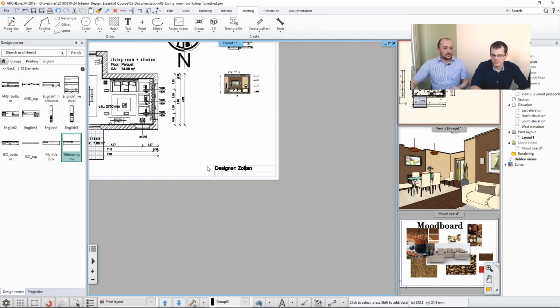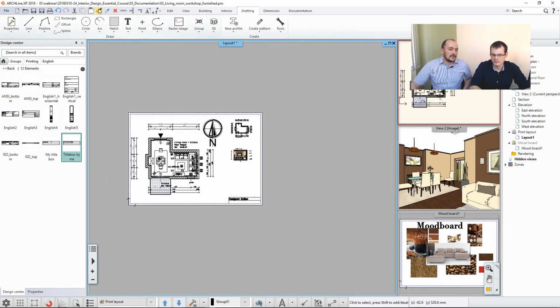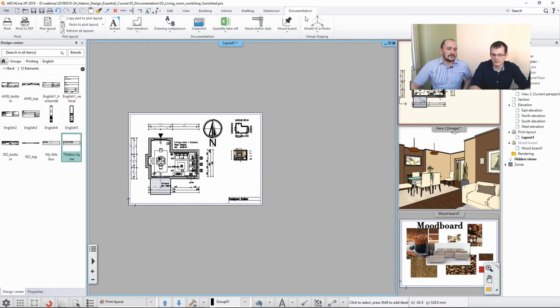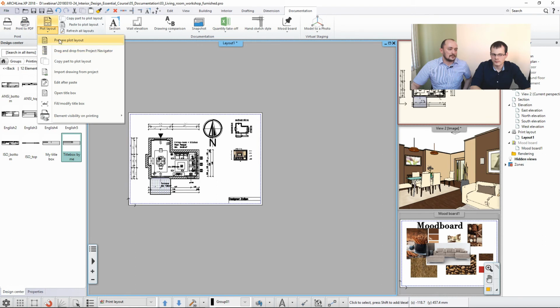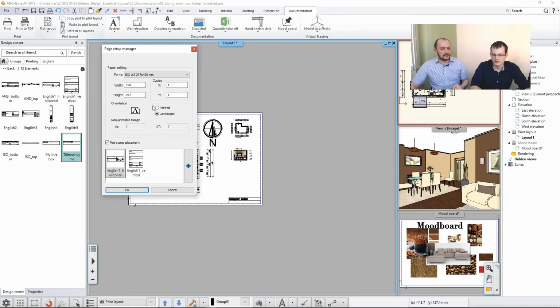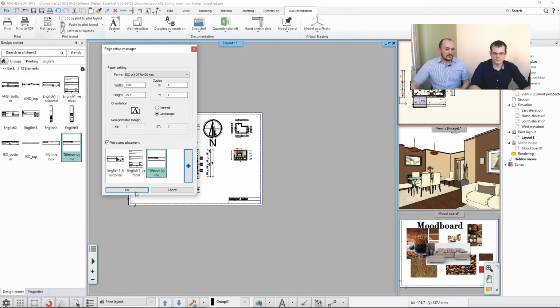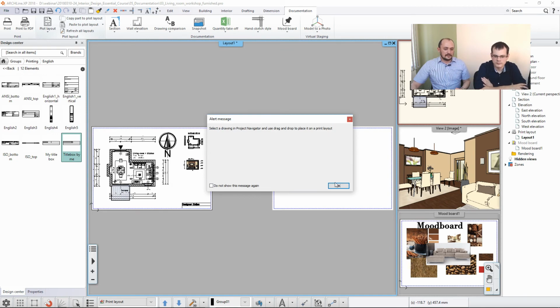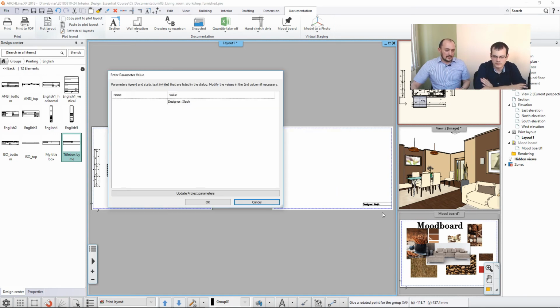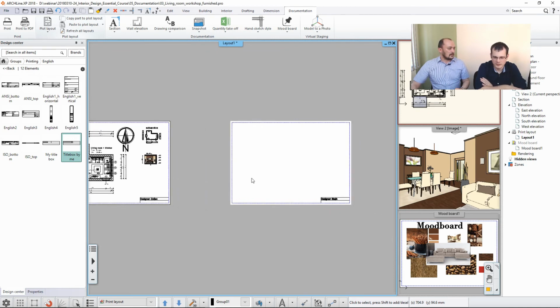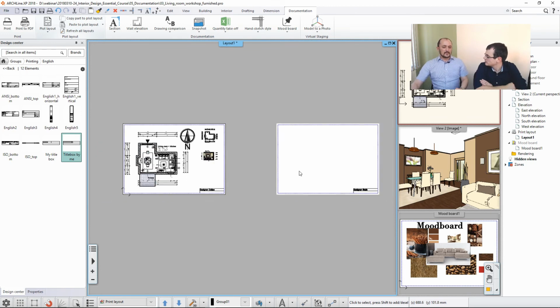If you prepare a new plot stamp, which I will do now, I go to documentation, plot layout, prepare plot layout. I design another one with the same size, landscape, and now I can go there and select this title box that I have just created. I will go with OK, OK, and then it's there. So I can again change it or just keep it as it is and go on. So let's print a PDF out of this. The printing is here.